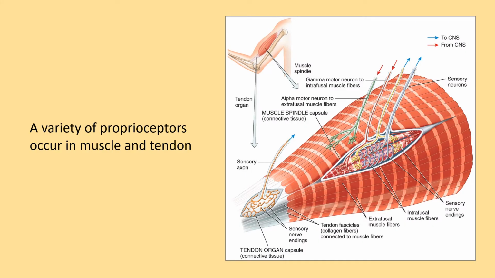Here we see a variety of different types of proprioceptors. I'm not asking you to learn about any individual type. We're just going to talk about them collectively. But these are mechanically sensitive cells, so they respond to things like pressure and stretch. And some types of proprioceptors wrap around muscle cells so that they can tell the degree of stretch, and other proprioceptors are sort of embedded in between muscle cells so that they can get a sense of tension.